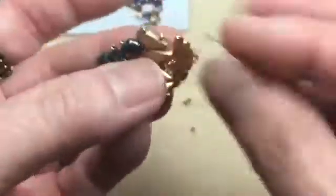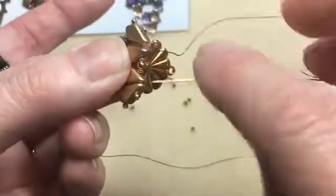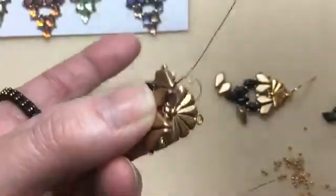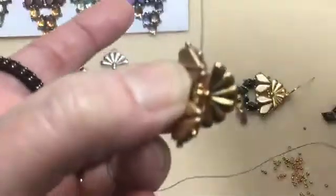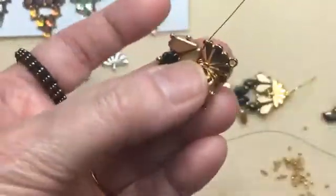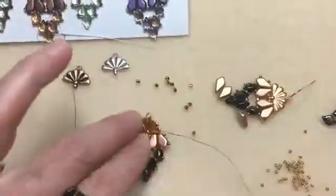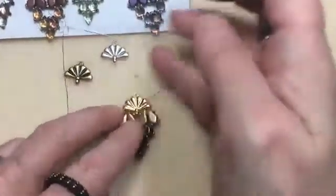And to make a half hitch, I'll pull the other thread out of the way. I'm just making a loop around an existing thread and then going through the loop of thread, and I'm making sure that that half hitch stays right there between my 15 and my kite. And now I can weave this back and forth and do the same thing with the other thread. And of course, you're going to put your ear wire right on that.